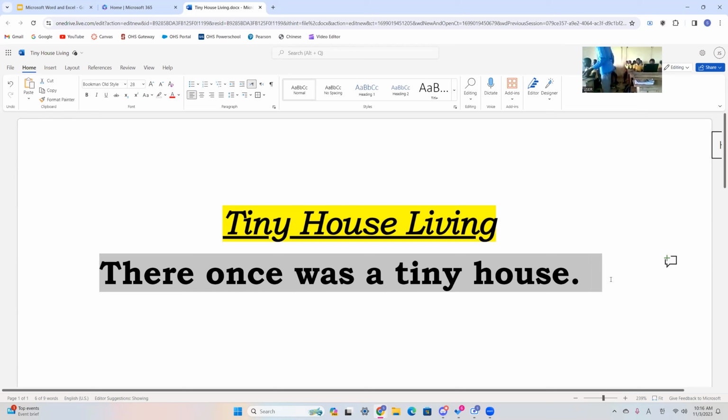Highlight. And now press Control C at the same time.